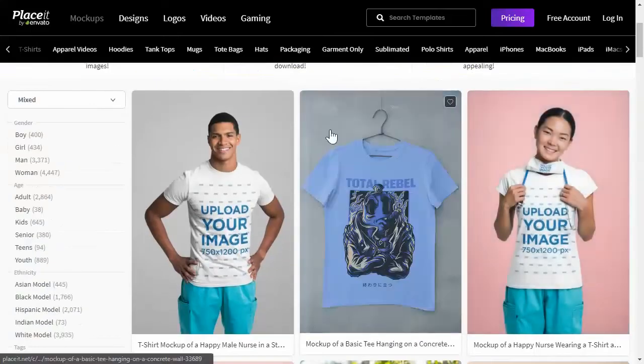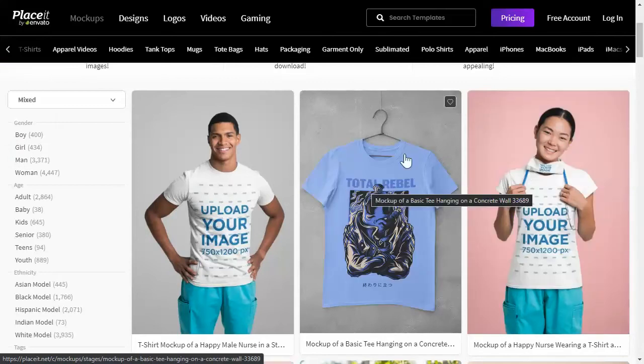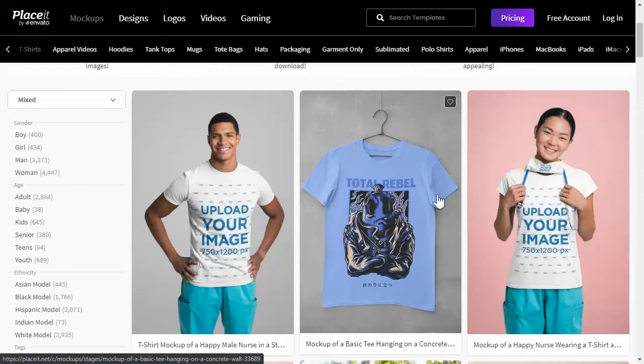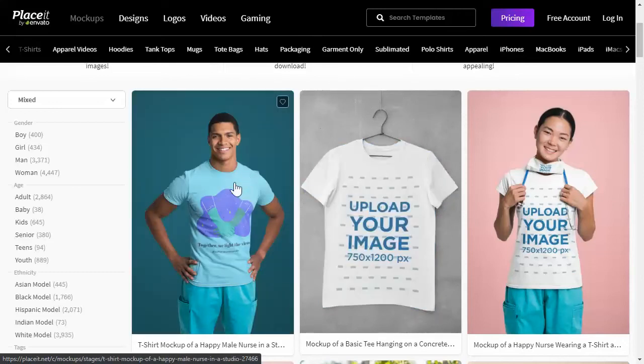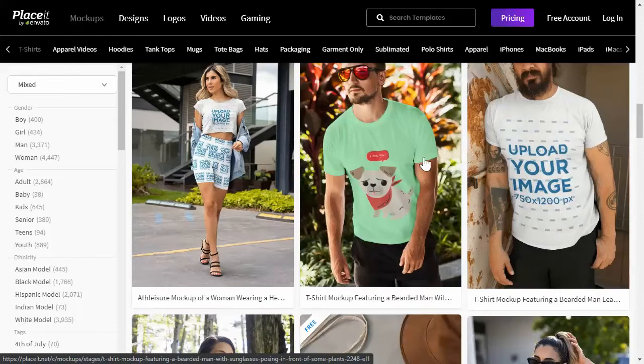I really like this place because they have tens of thousands of different mockups, not only with your piece of clothing or with mugs or tote bags or whatever you're selling. They have the standalone product, but they also have models that you can put your actual design on. You basically just upload your design, you choose the color of your shirt, and you're off and running. So the key to do this correctly is to find the right type of model for your specific niche.